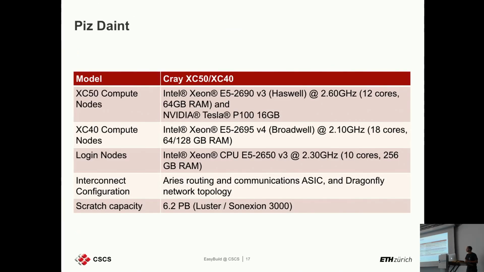Now let's move on to the Piz Daint use case. This is our flagship system. Before, maybe you heard about Piz Dora, which was the Broadwell system without GPUs. Now it is merged with Piz Daint, so we have two partitions. This table is mostly to show that we have a partition with the XC50 and the new Tesla P100 Pascal GPUs, and a partition with the old Dora. If you knew the system, it's the Broadwell, so only a multi-core system without GPUs.